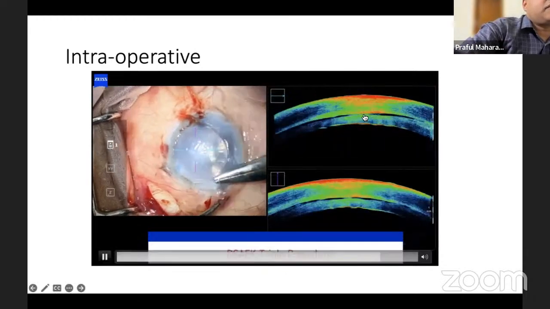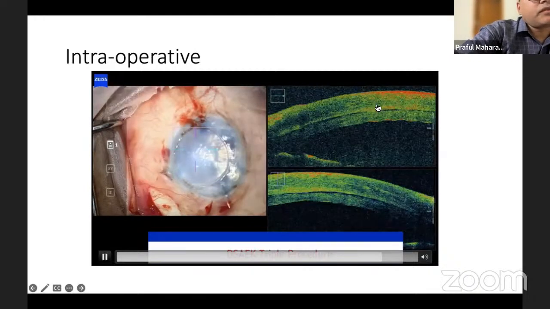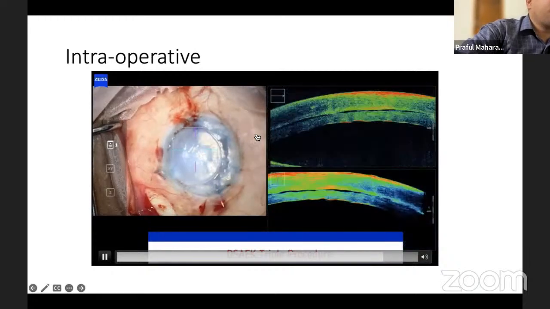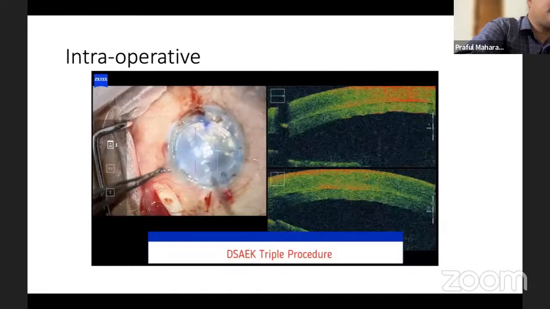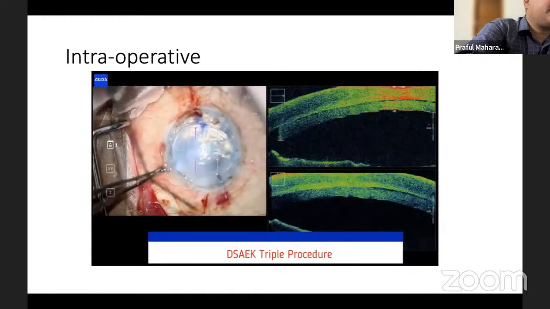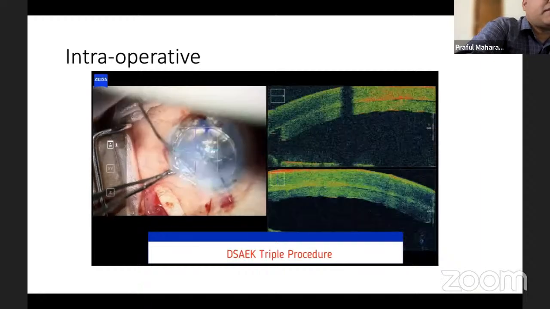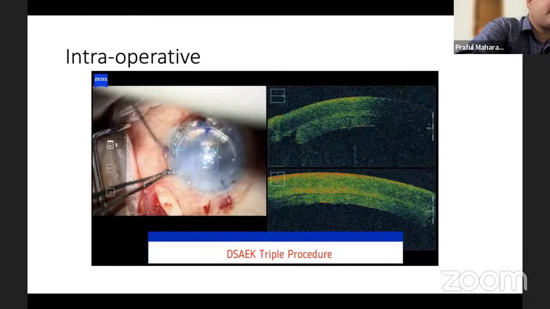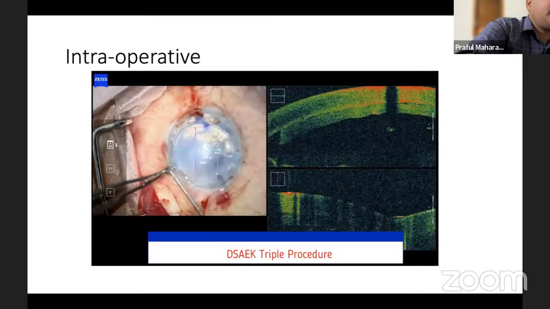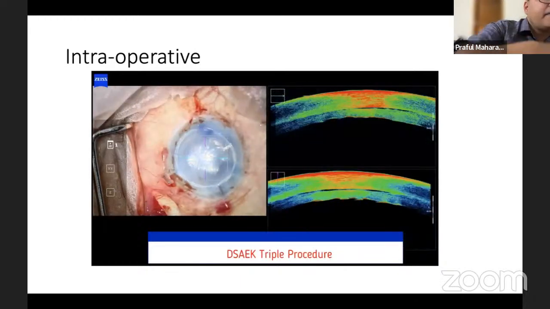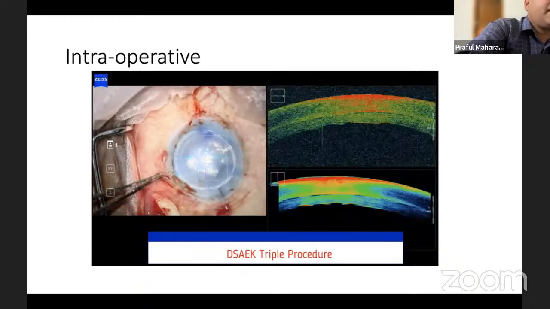This is my microscope integrated OCT, MIOCT. You can see here there is a little bit of fluid between the host and my graft. So what I'll do is repeated stroking maneuver to take the graft to the center and then some repeated massage of the surface so that the fluid is gone. This is repeated stroking so that the fluid is drained out of the interface area between the donor and the host, and the graft is a little bit decentered. So in the end, by using this repeated stroking maneuver, you can decrease the fluid gradually.